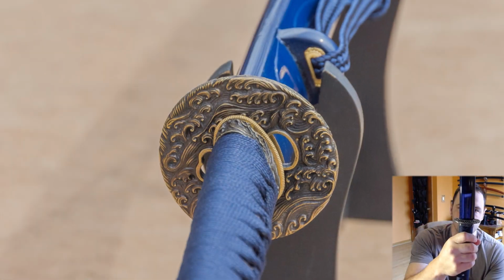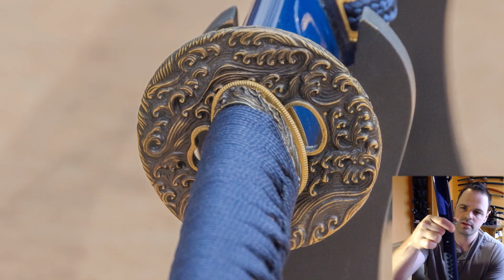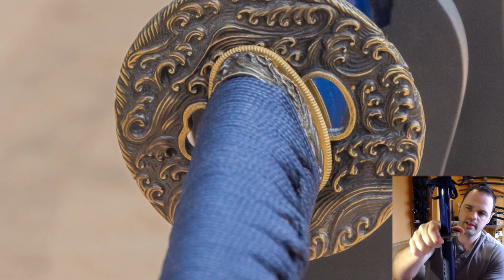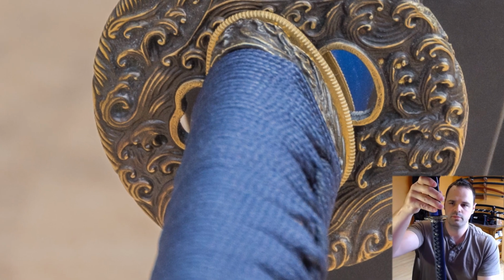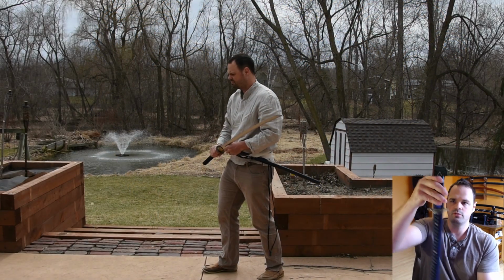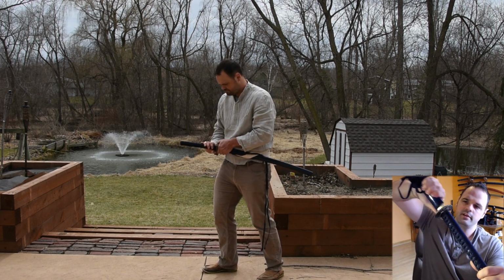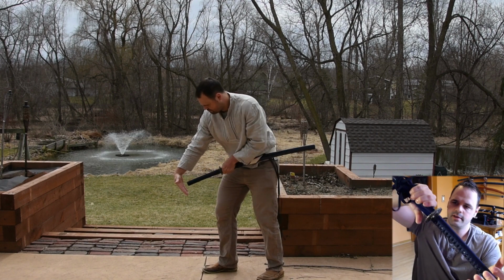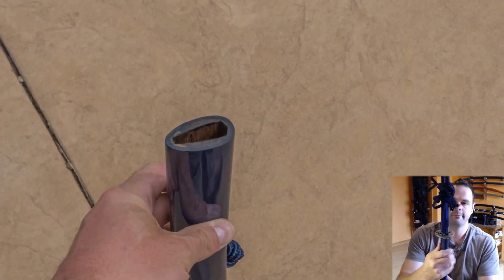Moving on to the tsuba area here, one thing I'm going to note, out of the box, it's tight, it doesn't wiggle around. I'm pushing on it, wiggling it up and down, it doesn't move around. The saya holds the blade reasonably tight, so if I jiggle it upside down, it doesn't fall out, and it doesn't take a tremendous amount of pressure to push it out, but it doesn't come out easy if I try to toss it or jostle it.